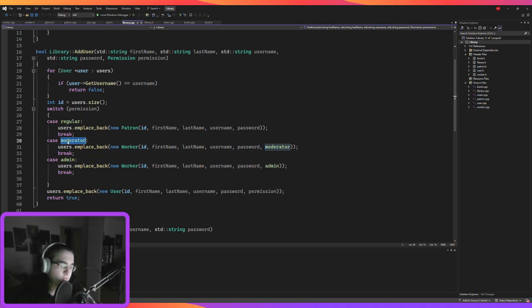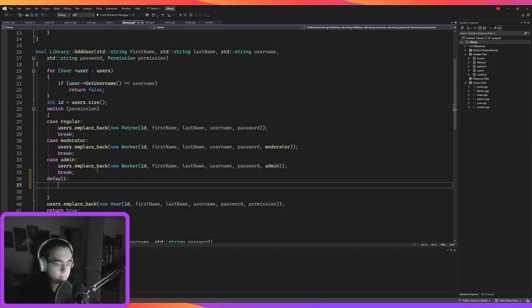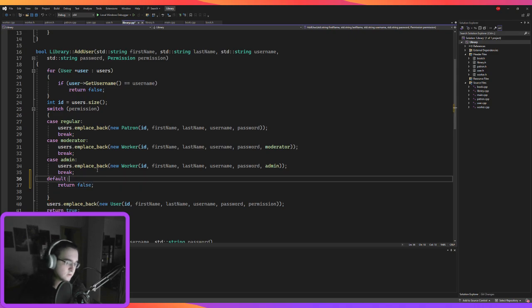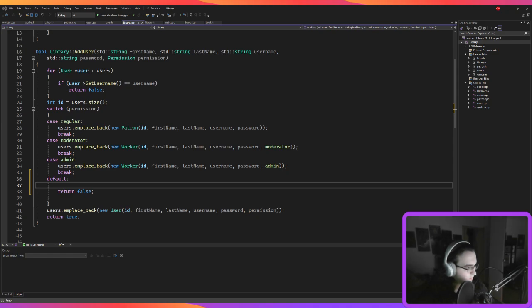If it's a moderator, I'm placing a new worker. If it's an admin, a new worker with the admin permission. Then the default case, where no permission was provided, I'm going to return false, and maybe a print statement. Oh, wait, I'll move my camera to the side.